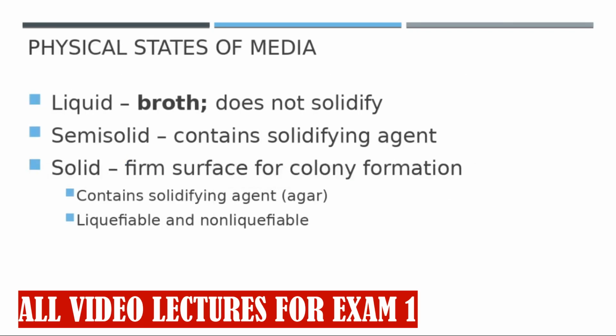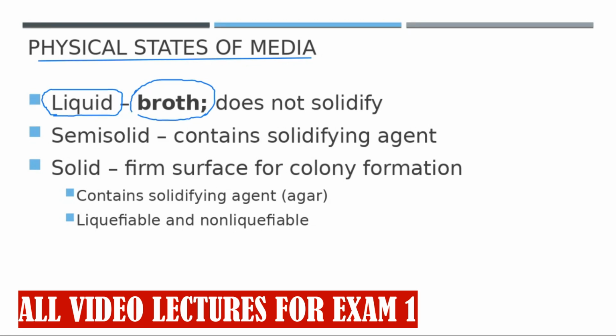Now we go back to the physical state. Okay, the first property. Again, based on the physical state, there will be three types of media. The first one is liquid. The liquid media is usually known as broth media. So if we hear about broth media, it means the media is liquid.